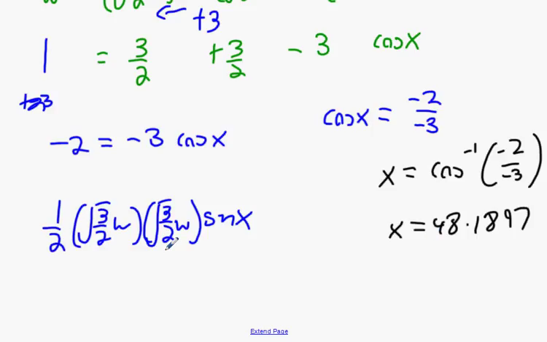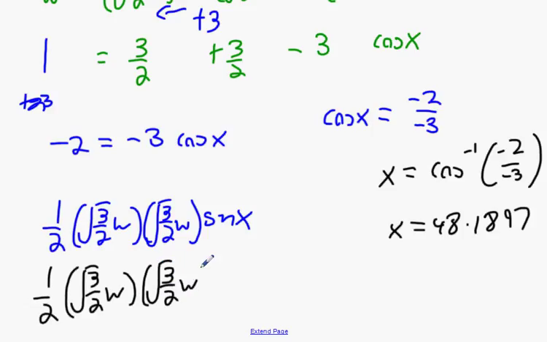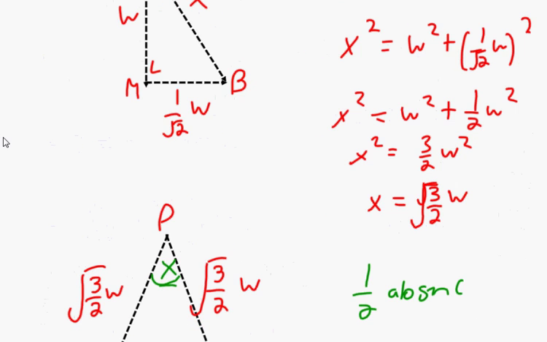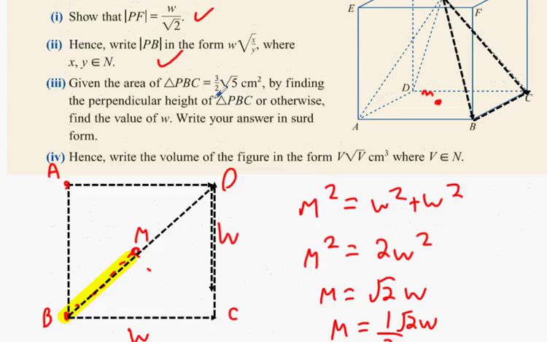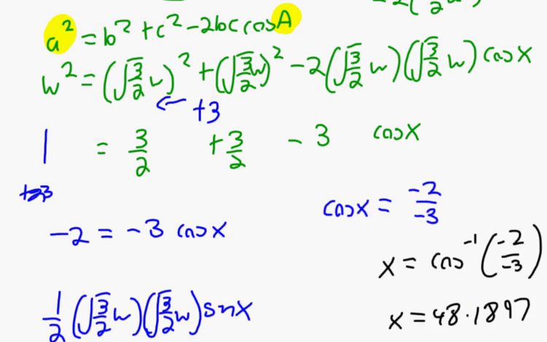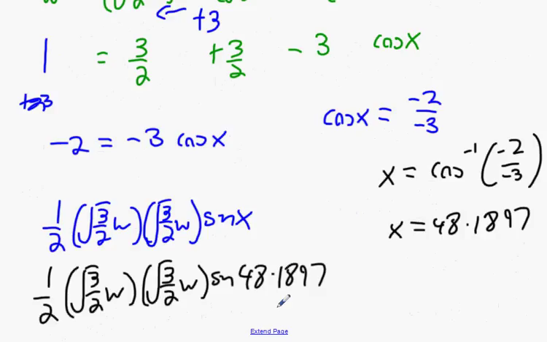Why did I do that? Because I haven't got my answer yet, have I? The point of the question is this. Now there is going to be a problem here, guys. You're going to see it in a second. Sine 48.1897. It's a proof question to my knowledge, and I have to get it as 3 over 2 root 5. And you're going to figure out we're not going to get that exactly. The fact I rounded off means I'm not going to get that, am I?